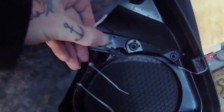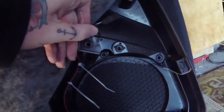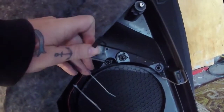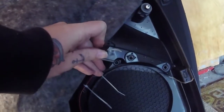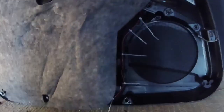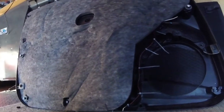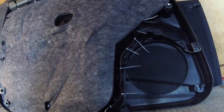So it just has the one pin which goes to the positive side of the door sill, and then this runs through the factory connector, which had plenty of empty spaces for me to add a new pin into it. So it leaves me with an OEM-ish looking install as well as OEM functionality for when the door is closed. I'm not going to have any light creeping through the edge of the door. All in all, a pretty simple install.